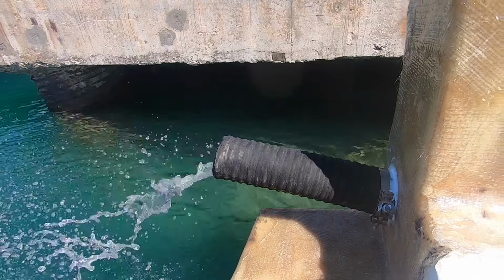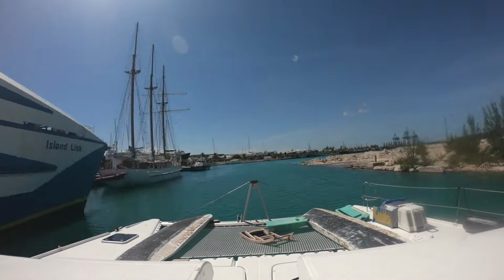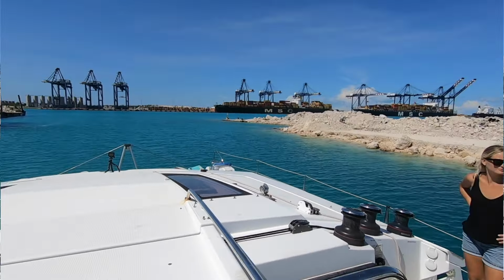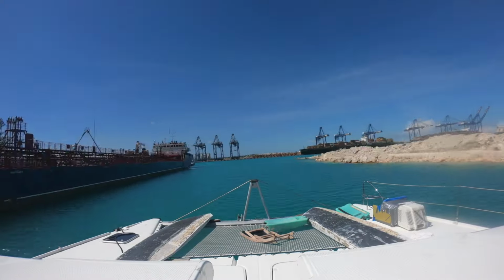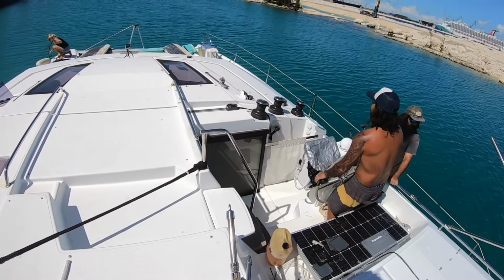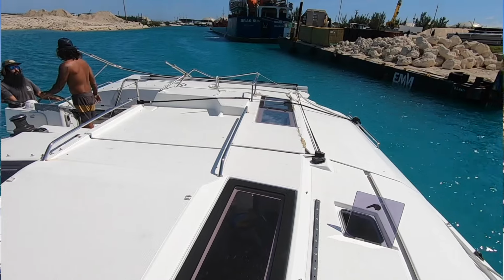Ahead. Stern. Okay, we've just splashed the Helia 44. Went in fine, both the engines started up. We're gonna dock it there, but we're just gonna go past the dock and just make sure everything feels good. We're gonna do another sea trial on Sunday, which is out to the west end before we head to Florida. But yeah, pretty good. Our little makeshift exhaust pipe seems to be doing the trick.